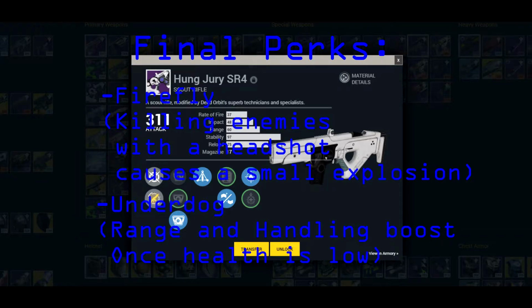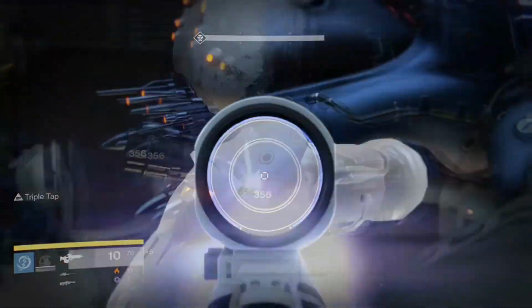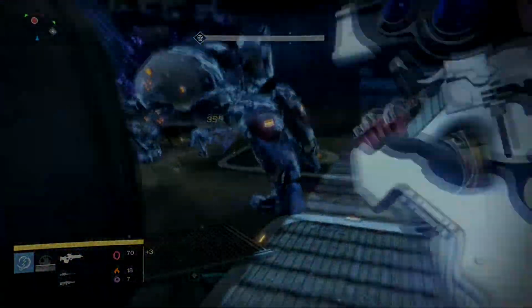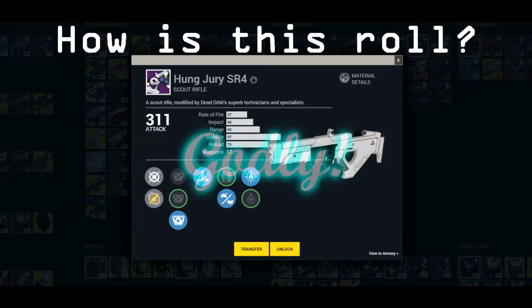What makes this gun and roll in particular really great is because of the synergy between each perk. Firefly and Extended Mag are great for controlling large crowds like these Thrall. Extended Mag and Triple Tap is also great for sinking a lot of headshots into any boss. So how's this roll? It is very close to being so perfect. It's godly.